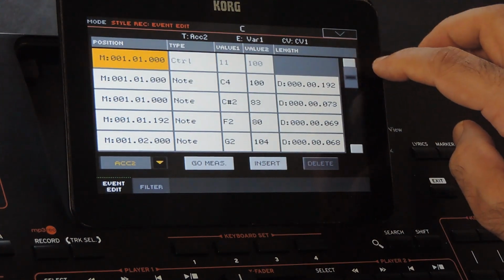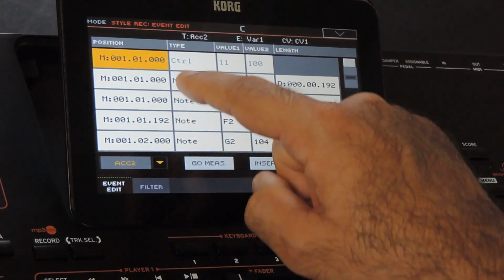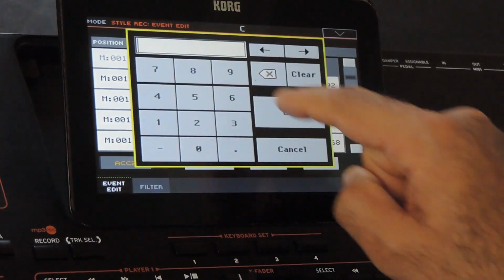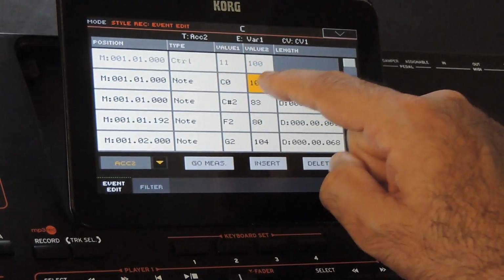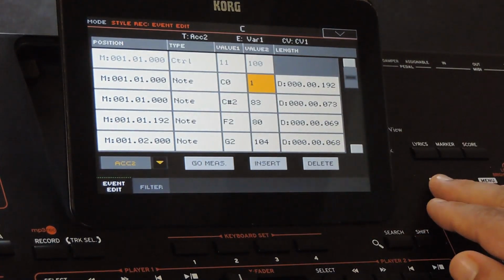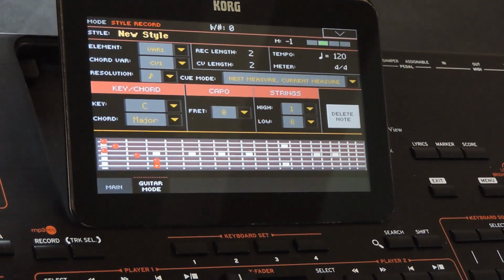Now the C4 is the first note. Changing it to C0. Setting the velocity to 1, which is a default chord shape. Now the position changes on the second measure and comes back to the default one in measure 1. It is the same chord but played with a different position on the guitar.